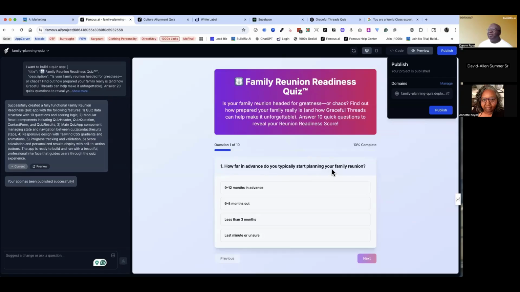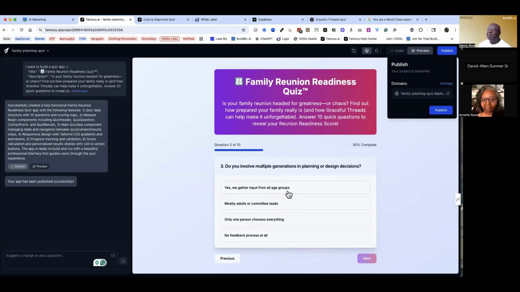How far in advance do you typically start planning your reunion? I know my family, it starts a year in advance because it takes forever to do, and it's painful. How do you currently handle t-shirt and apparel orders? We use a professional vendor with clear timelines. One family member coordinates manually. We've had issues with late or missing orders. We've never done reunion t-shirts. All right, so basically this is pretty good. I'll give you this and then you can play with it and tell me what questions to change or add. And we'll add more questions if we need to.